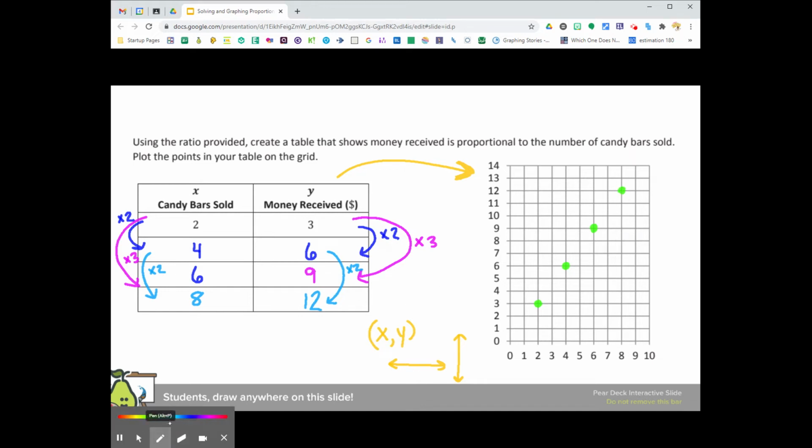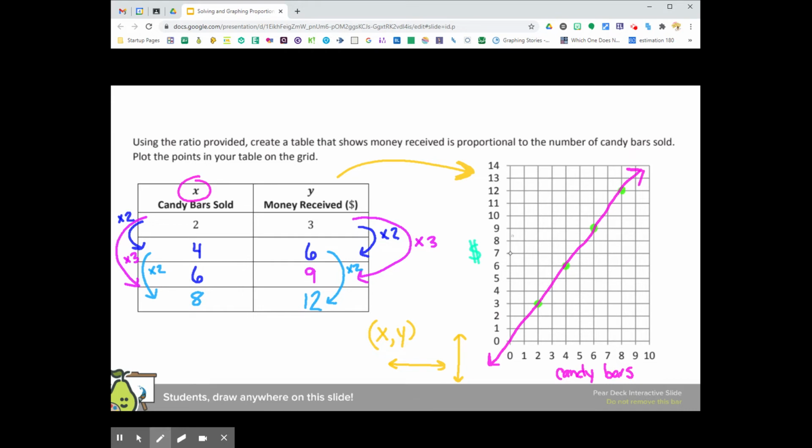So as you can see, there is a trend happening here with the amount of money that Isaiah earns. Bear with me on my line. It's not going to be super straight with this, but do the best I can. You can see that these dots connect to make a straight line. We know that our X values, because it tells us over here, these were the candy bars. And our Y value from over here is our money received. So this was the money. And the more candy bars he sells, the more money he makes.